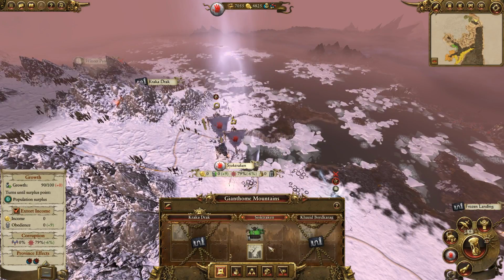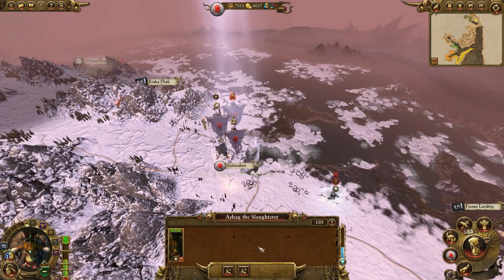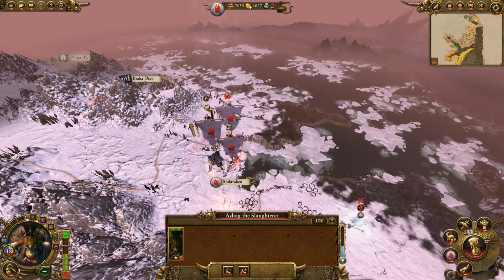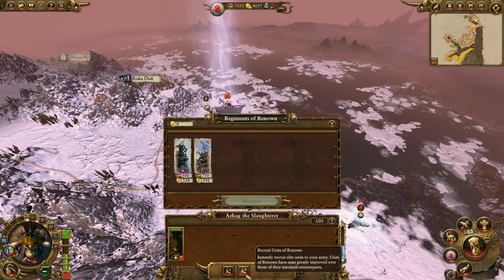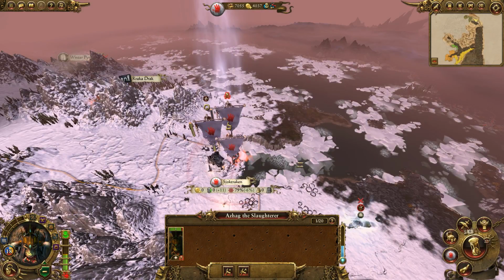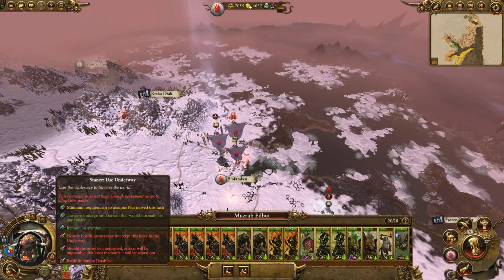Shriek needs to be rebuilt. And also we need to recruit Azhag the Slaughterer. Ready for murdering. He's going to wish he could be in the city, is what he's going to wish. I just wait, right? Until I can be in the city? Yeah, I think so. Start the war.